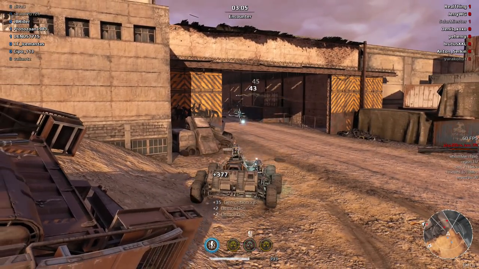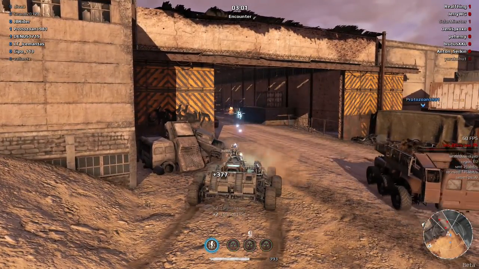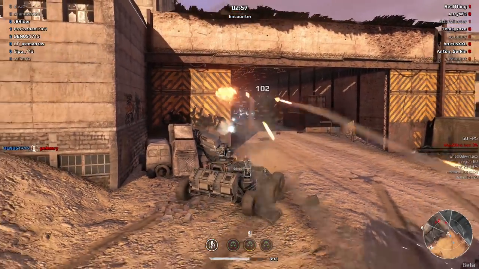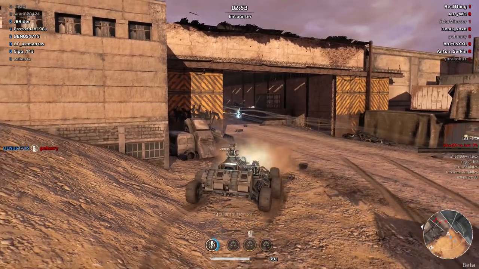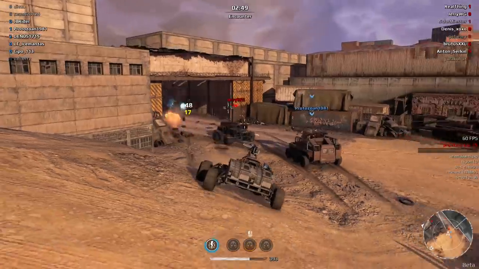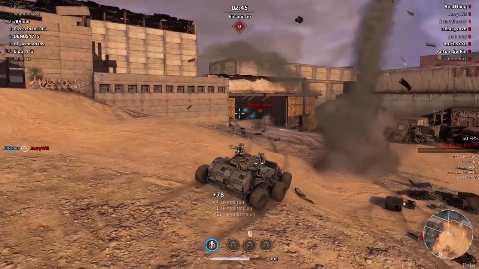See, I'm getting him. Oh, is he gonna stay there the whole... Oh, there we go. Oh, he retreated. We need someone to flank. I mean, I wanna be that guy. There we go. That's what I was waiting for. Impatient people.